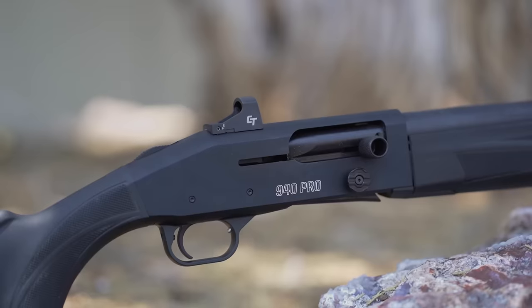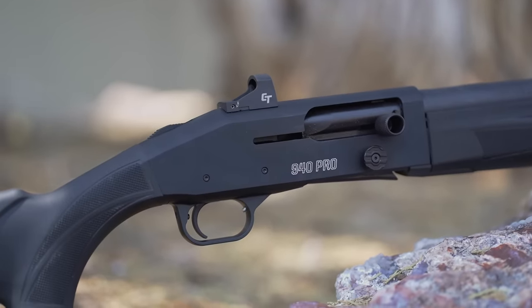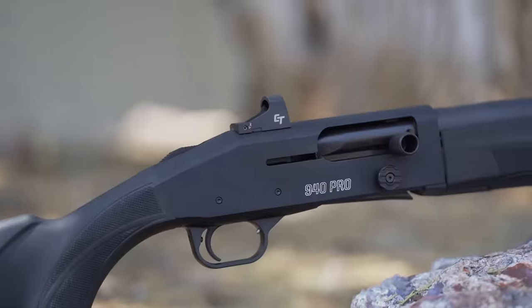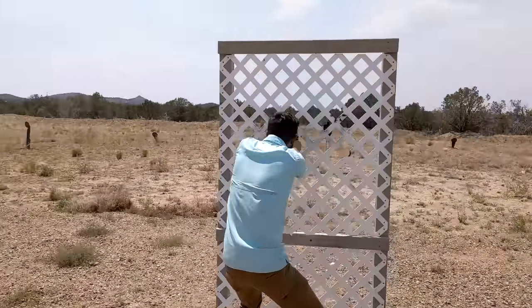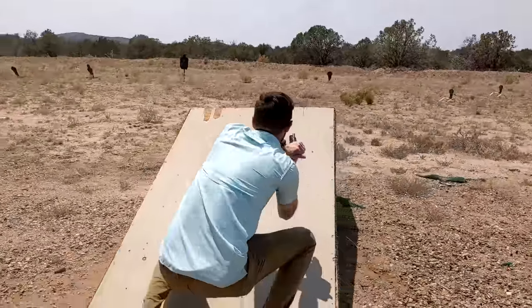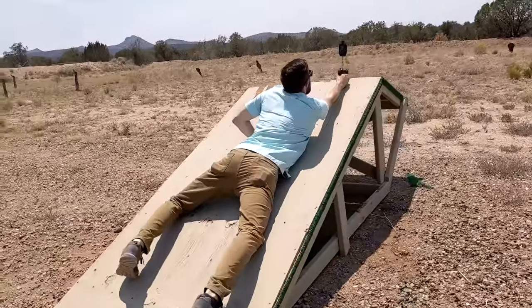The prototype we played with was cut specifically for the Shield RMSC or J-point pattern micro red dot footprint, and had a Crimson Trace red dot mounted, the same one we were using on the MC2 SC. No, I will not stop bringing up the MC2 SC until somebody starts making good holsters for it.